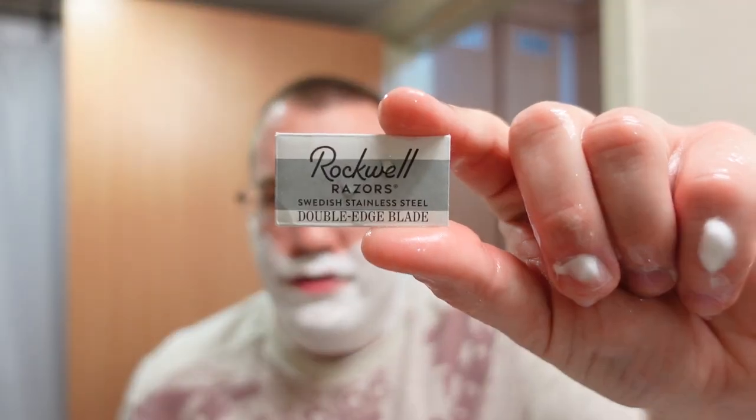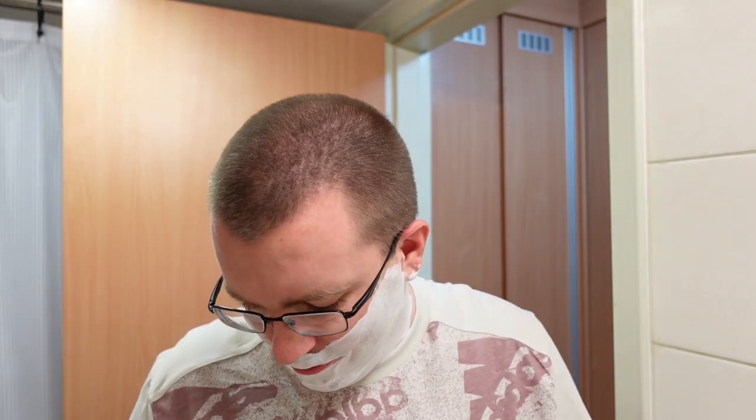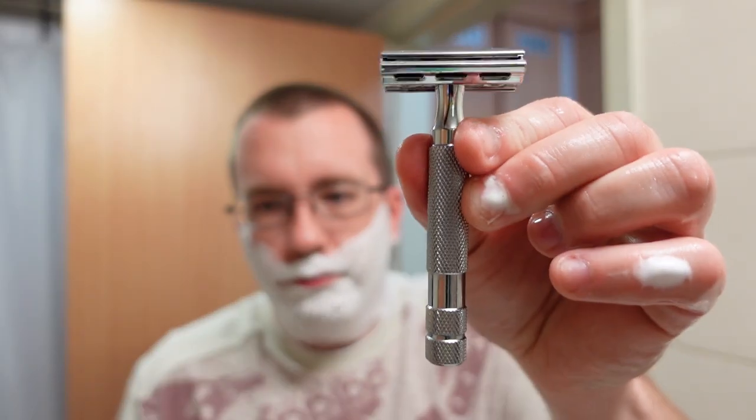Now the razor. I have to put this god-awful Rockwell blade into the Rockwell 2C. You would think that if you're going to have your own branded blades, that they would be halfway decent blades. I mean, I can't remember the last time I've used a Rockwell blade in a Rockwell razor, so maybe it just works particularly well for this razor, but on a lot of other razors, oh god, it's not a good shave usually. Okay, here we go.